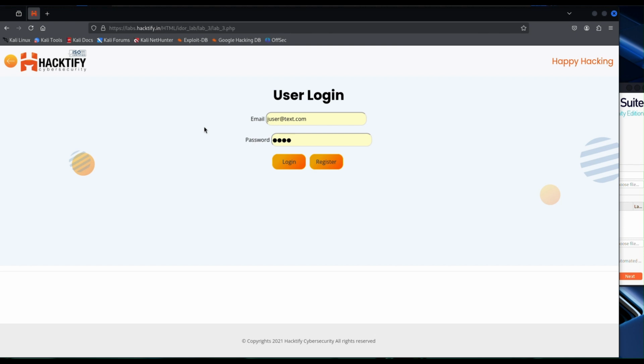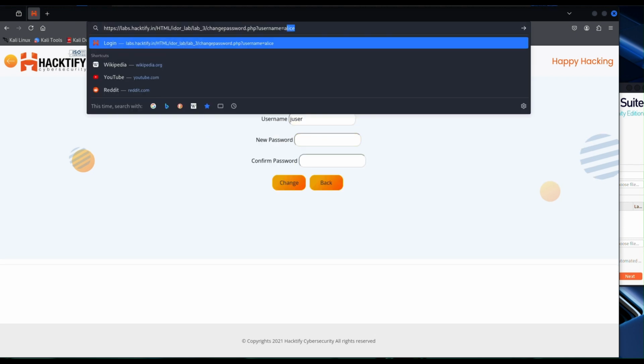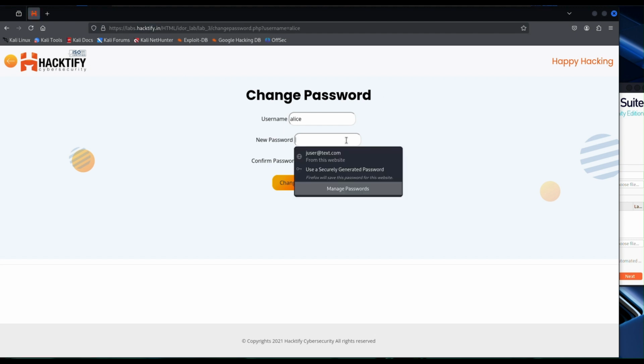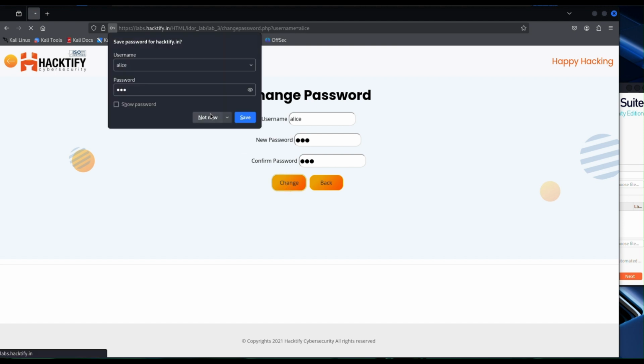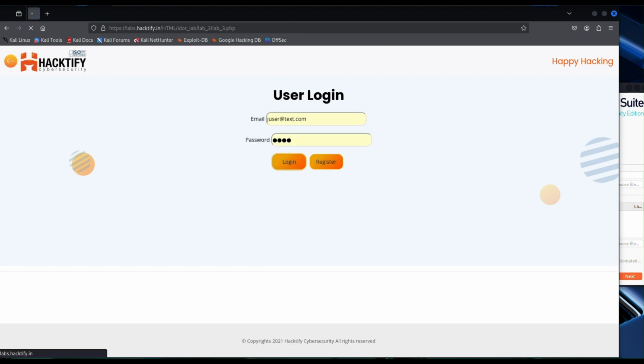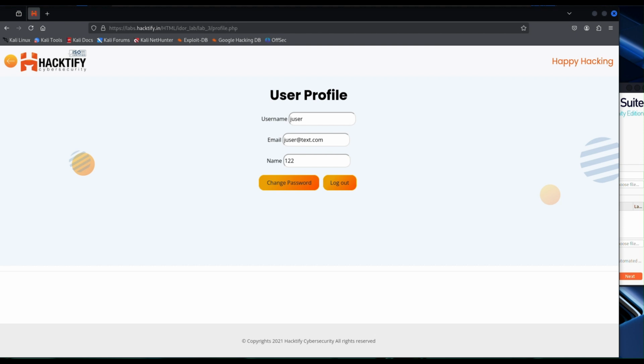Now, let's quickly recap what we've covered today. We discussed what IDOR is and why it's dangerous. We looked at real-world incidents that highlight its severity. We walked through several practical labs that demonstrated how attackers exploit weak object references. And finally, we explored actionable strategies to defend against these attacks.